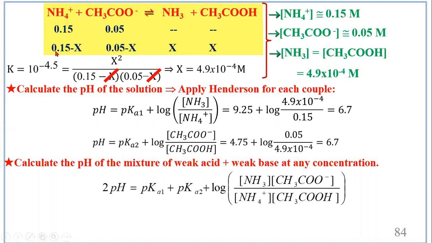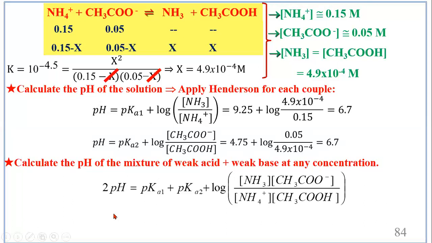But if you notice here that the concentrations of my reactants are not the same, but yes, the products are the same, still here I cannot use that because the concentration of my reactants are not the same. So I cannot use simply pH equals half pKa. I have to do it this longer way and choose maybe just a single couple, or use the overall equation, which is adding the two pHs from these two systems, or these two couples.